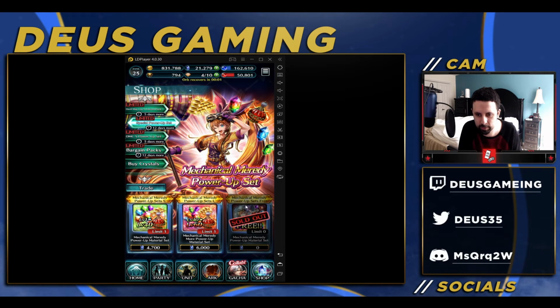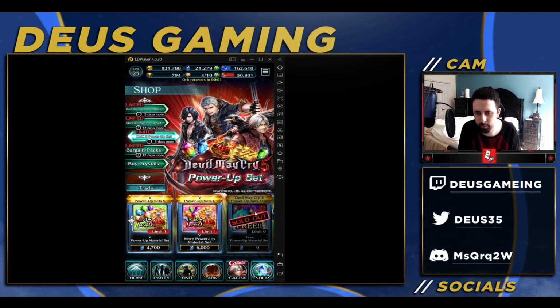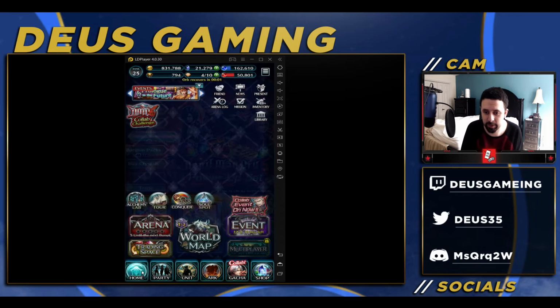Power up set. See, now they'll let you have this Mechanical Meriday power up set. It's free. And it was the same thing for the DMC power up set, as you can see here as well. So you want to go and check those out periodically. Even if you're a free-to-play player, don't be afraid to check the shop out, because they do offer this free stuff here, and it's definitely worth getting because it's free and you get some neat items.